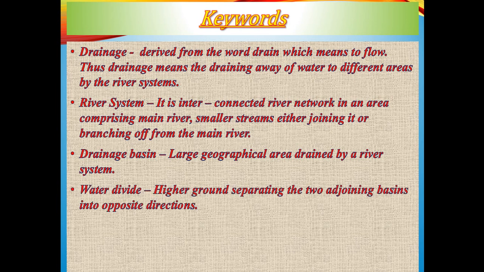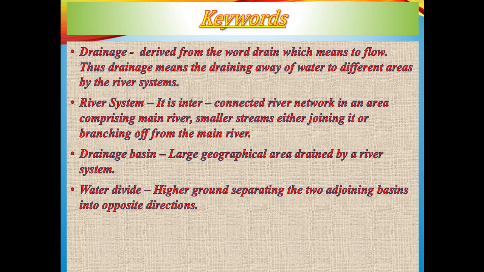Next, water divide. Now, in a previous chapter, we have studied about two ghats. One is Western Ghat, another one is Eastern Ghat. And we already discussed that Western Ghats are comparatively higher elevated than the Eastern Ghats. Western Ghats give origin to many rivers, and Eastern Ghats, being comparatively less elevated, have very few rivers that stream out from there.